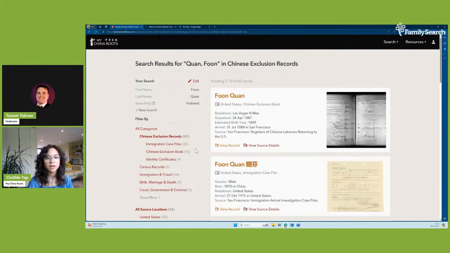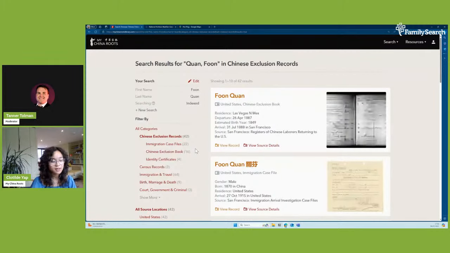As we mentioned, during the exclusion period, a lot of Chinese people were not allowed into the United States. But there were a few exceptions. If you were, for example, a merchant, or a student, or already settled there before the exclusion period, or a native, so born in the US, then you could stay. But you had to have the right paperwork always. Even if you left the country just on holiday, you still had to apply to be allowed back in, and you had to answer all sorts of questions and provide all kinds of documentation.